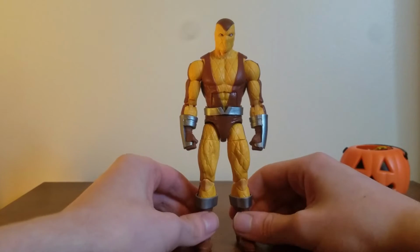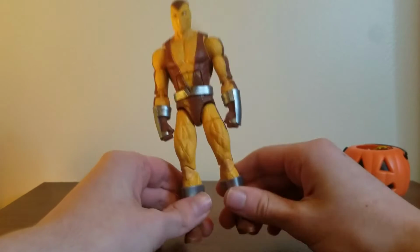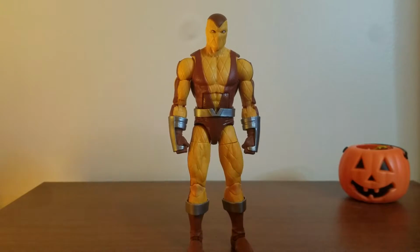Yeah. Shocker, one of the coolest Spider-Man villains until I found out his name was Herman. I'm sorry. You see this really cool guy. Look at how awesome he looks. And his name's Herman. I'm sorry. I found that information out like 5 minutes ago because I was looking up what exactly his power set is, because I wanted to get it down perfect for the video. And his name's Herman. Let's just get to the accessories.